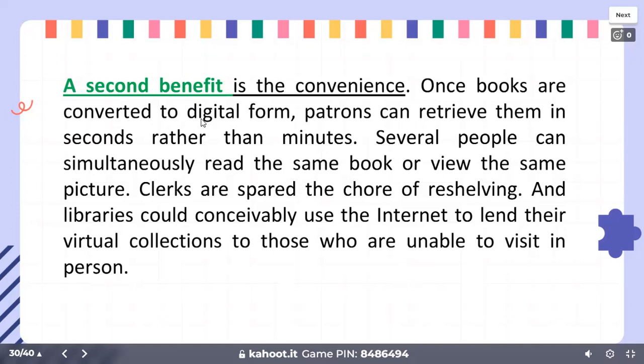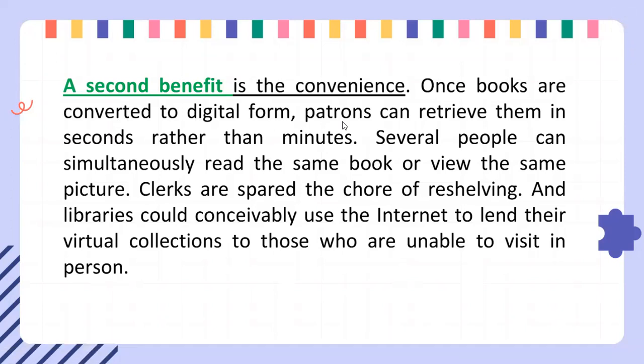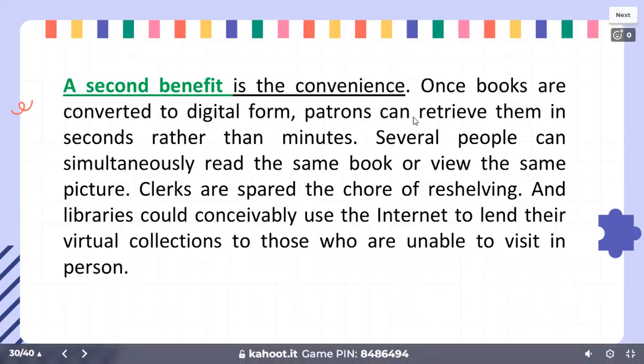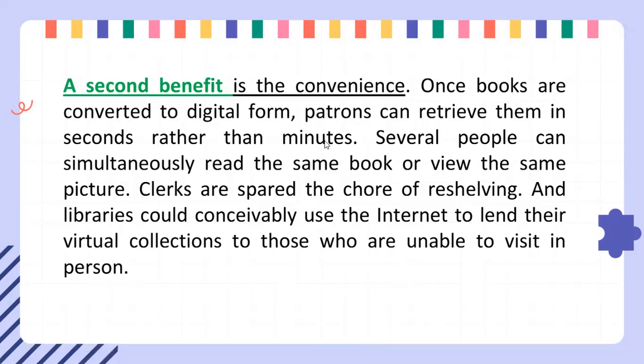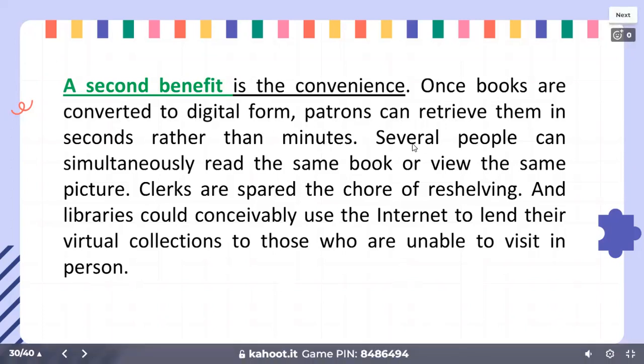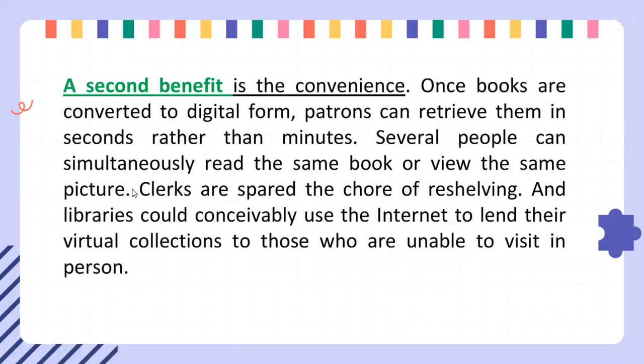Once books are converted to digital form, patrons, or clients, or people who go to the library, now these are called patrons or clients or customers, whatever, can retrieve them in seconds rather than minutes. Well, that's convenience. This is the question of time. It is time saving. This is one benefit. Several people, not only one person but many people, can simultaneously, at the same time, read the same book or view the same picture because they are displayed online.